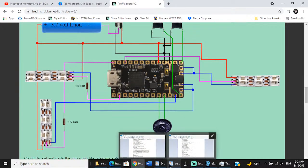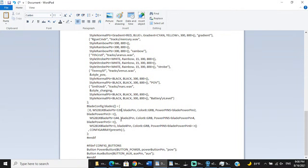So now we're going to go back to our config file, and we're going to change this 144 to 16 because that's how many pixels are on that. We are going to use data 2. Color is GRB. Power pins are going to be 2 and 3, which are the same as our main blade, and that's why we had to define shared power pins.